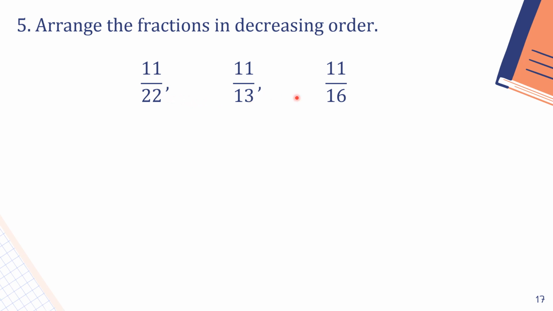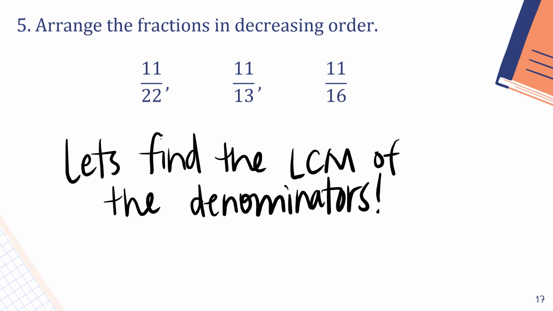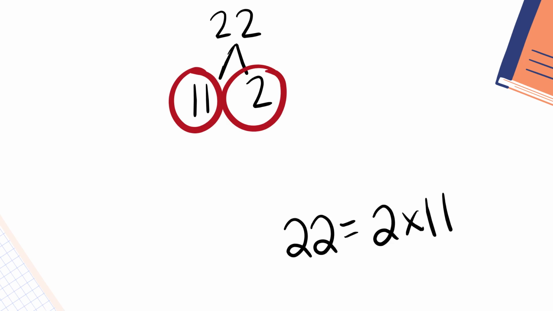In order to do that, we know that we need to make all the denominators match. We need to have a common denominator. To find the common denominator, we need to find the least common multiple of all of our denominators. So we're going to use one of the methods that we learned back in Unit 2 to find the least common multiple of our denominators. We're going to use the prime factorization method. So let's start by finding the prime factorization for each of our denominators. For 22, that would get broken up into 11 times 2. Those are both prime, so 22 can be written as 2 times 11.